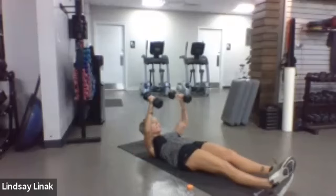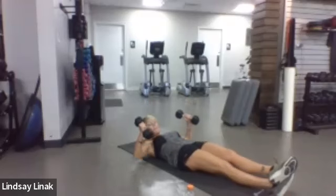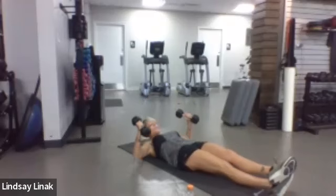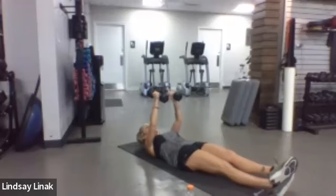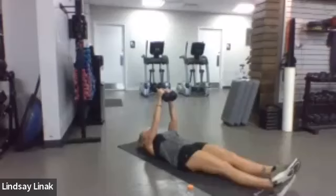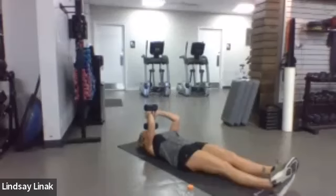Keep your spine anchored to the floor — eight, seven, six, five, four, three, two. Then change over to the skull crushers — hinging to the forehead and bringing it out at the top. Keep hugging your elbows in towards each other. Eyes up, chin up. It's going to burn pretty quick — we're using that tricep and chest.